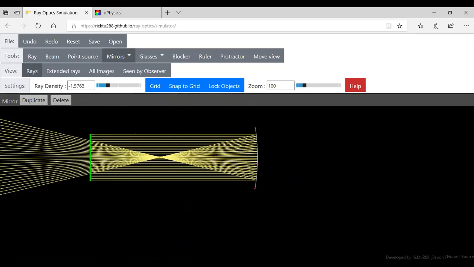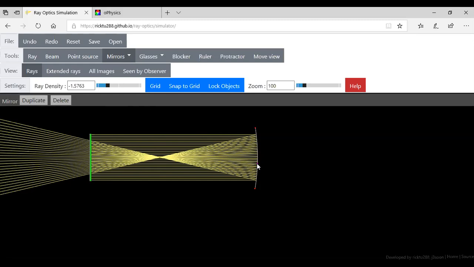In this case, you see the light beams converge, collecting into one point over here. That point is called the focal point. Depending on the curve of this mirror, you can change the focal point. Here we say the focal point is somewhere on this side, in the same side as the incident light rays.